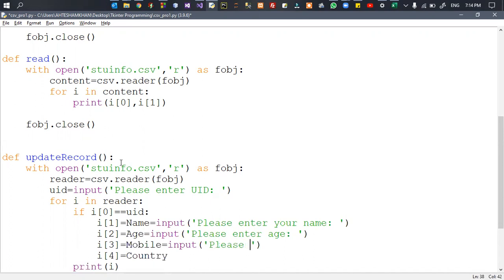Please enter mobile number. Please enter country name, right?